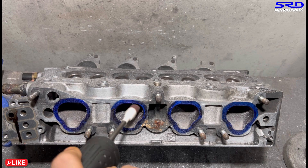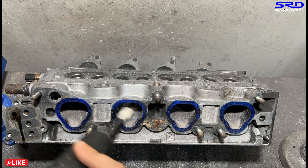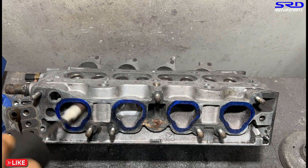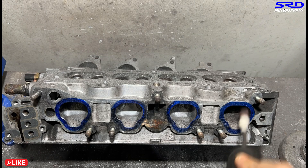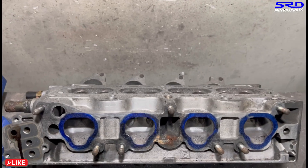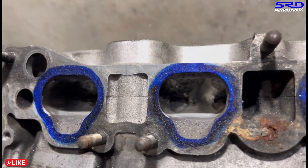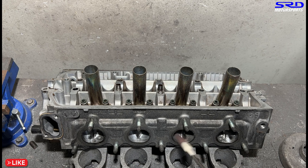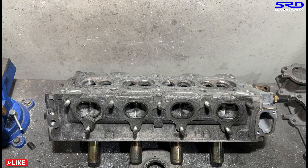We do the port roof - it seems like the floor because it's inverted. We time-lapse it to go quicker, shaping and maintaining the curvature of the port. The Y8, P2J, and VDi head promotes swirl, so we're going to maintain that - we're not going to change it, just make sure it improves better than a stock VDi. We're actually going to make a full video dedicated to porting this head with all the details, so watch for that P2J VDi head porting video.